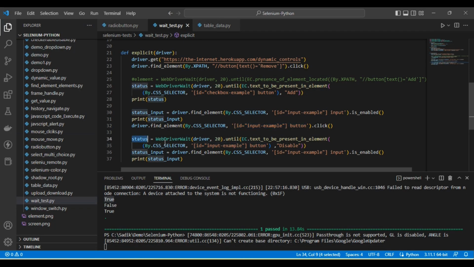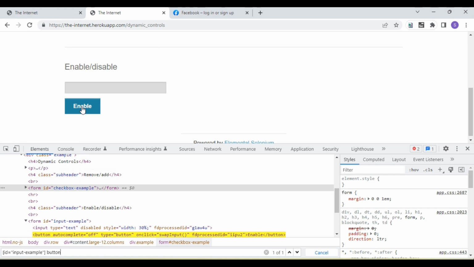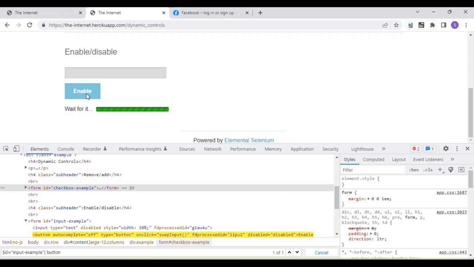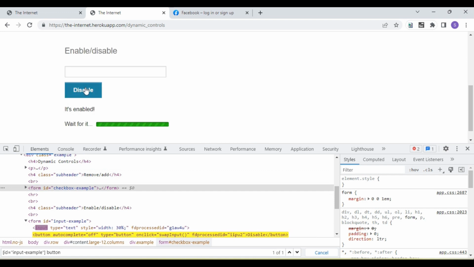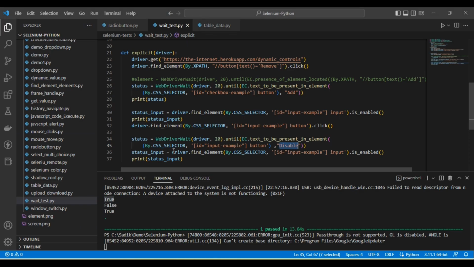After that I am waiting for the same button locator to change with the disable text. Now it is enabled, so if I click, the button text will change to disable. So I am waiting until the button text is disabled, and after that I am verifying again whether the text box is enabled or disabled.